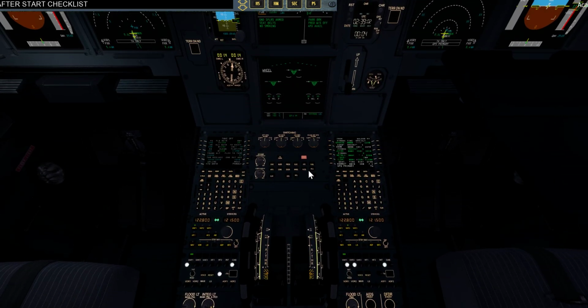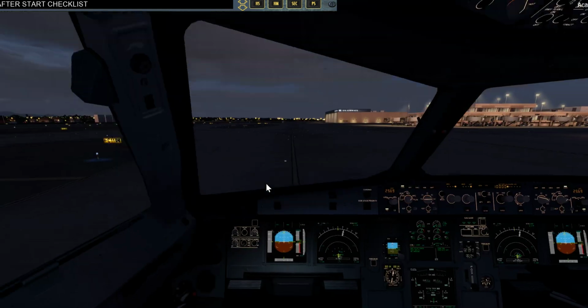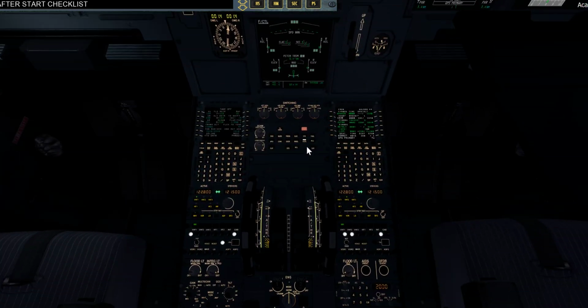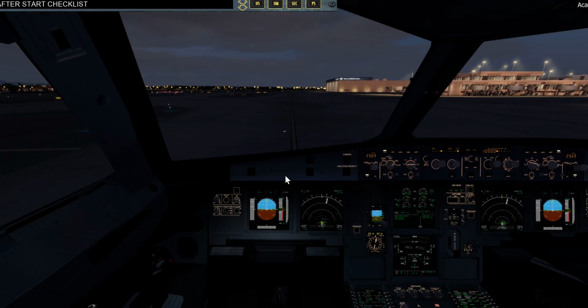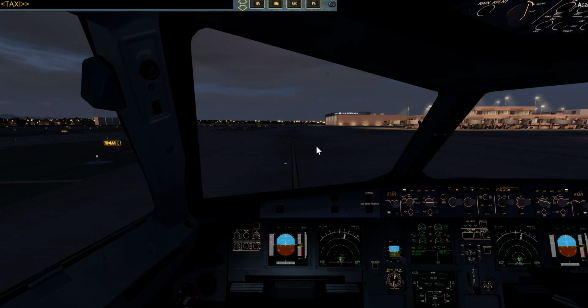What did we say? Down 0.4 for the flight controls. After start checklist. Anti-ice, off. ECAM status, we'll do our recall. Checked. Pitch trim, set and checked. Rudder trim, 0. After start checklist complete.